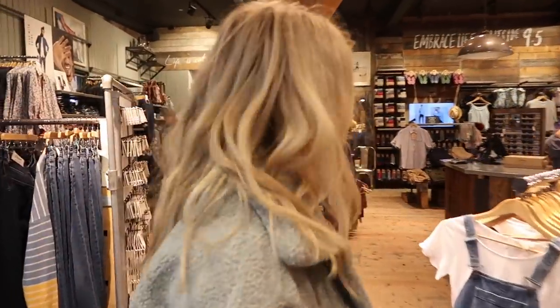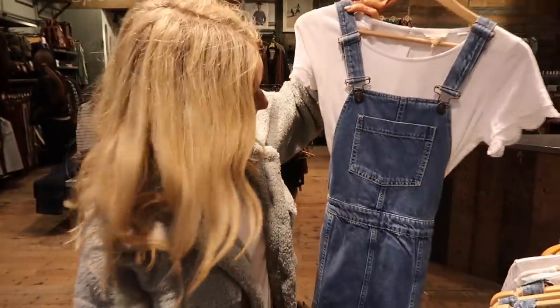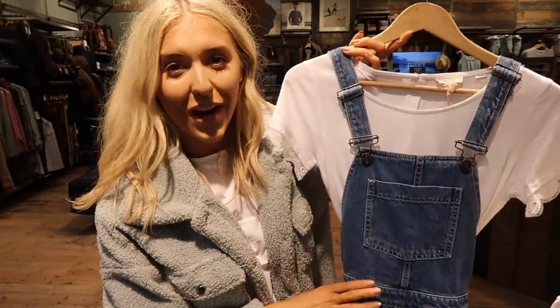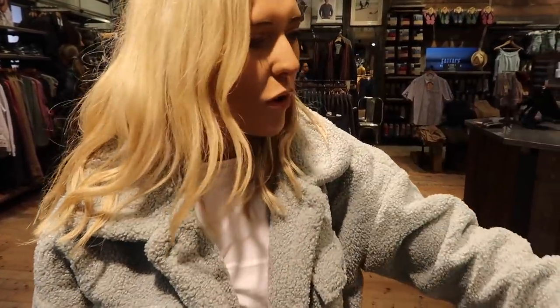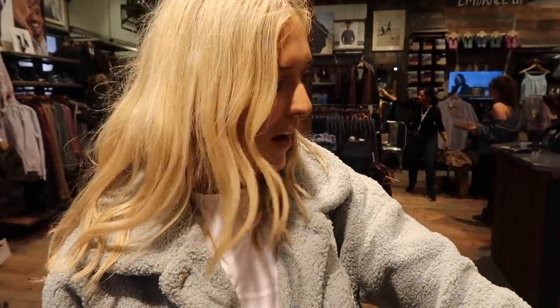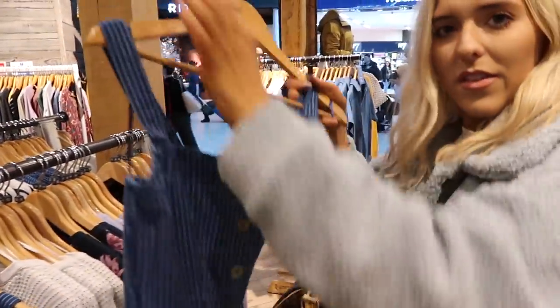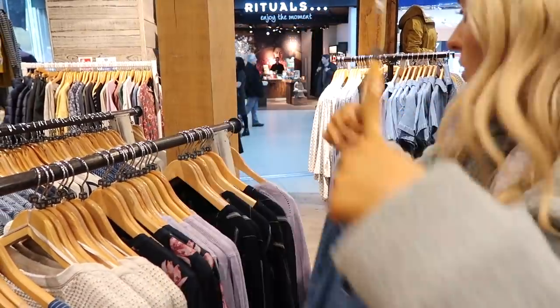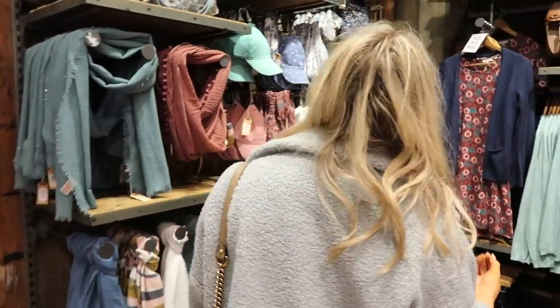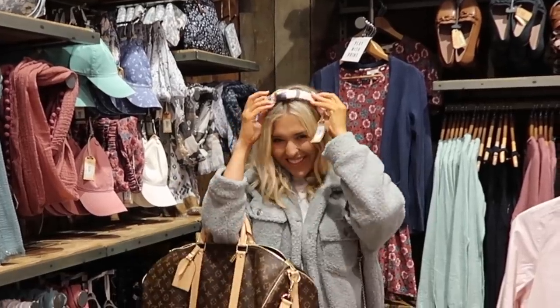So I've actually never shopped in Faves, and we just thought we'd come in and see what they have. Look how nice this little bungalow is. See, this is why you should try these places, because this is so cute. I love dungarees on a trip. Totally going off the tangent of Dubai, because everything's Parisian themed as well. This is very cute. I love this. I love how it's tucked in, and I love the colours. Should go, but I don't even try. Gone in the deep end.